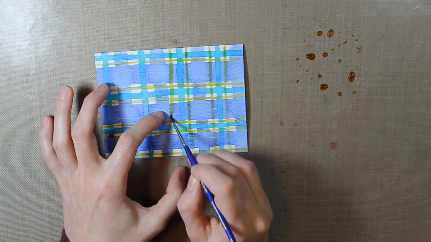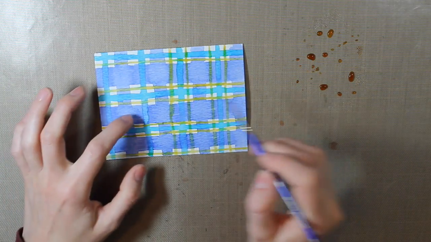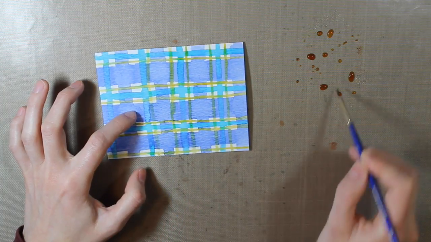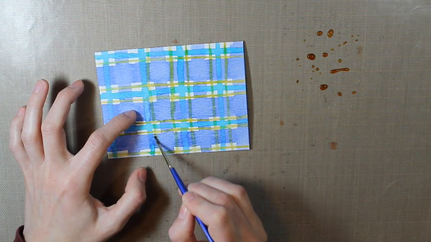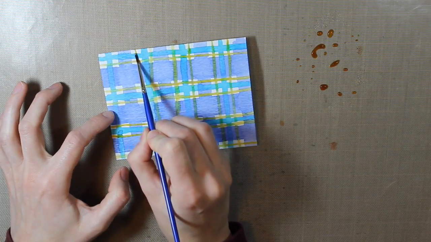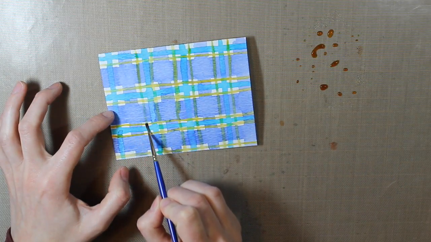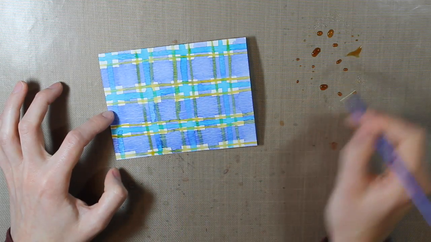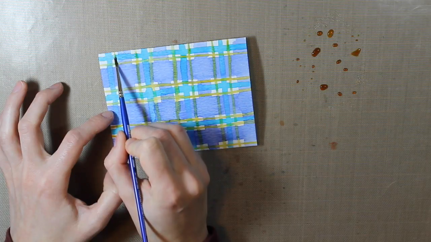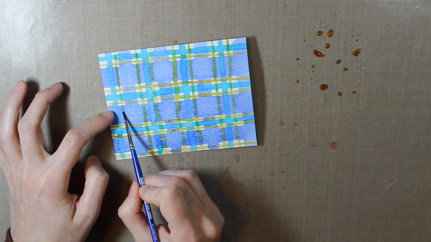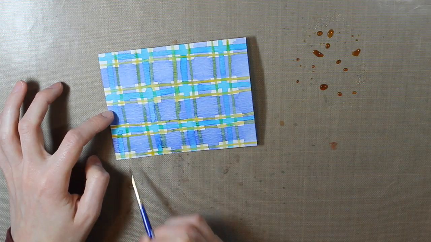So then I'm just going in and doing the opposite direction and then adding those yellow lines on top. And all of the other colors are dry at this point. I dried them with my heat tool. You can let them air dry if you want to take a break in between doing each of these. But I just dried mine with my heat tool. And then when you're done making your background, I set mine aside and let it dry while I worked on the rest of my card.